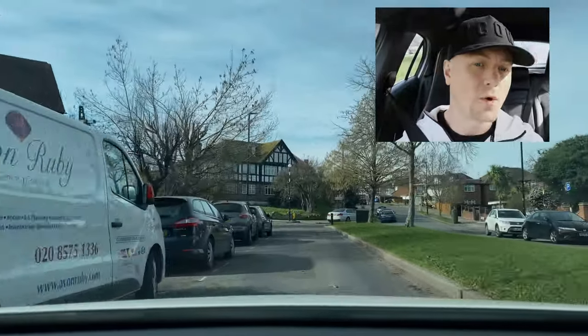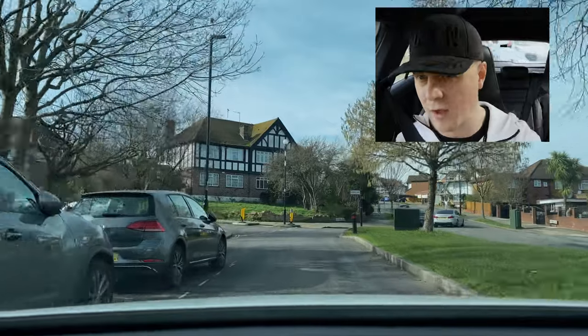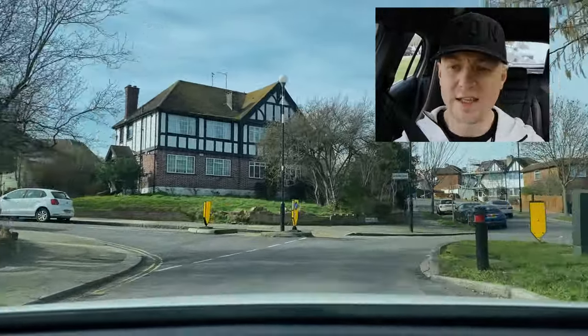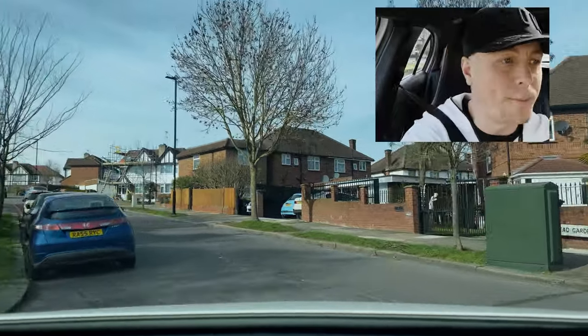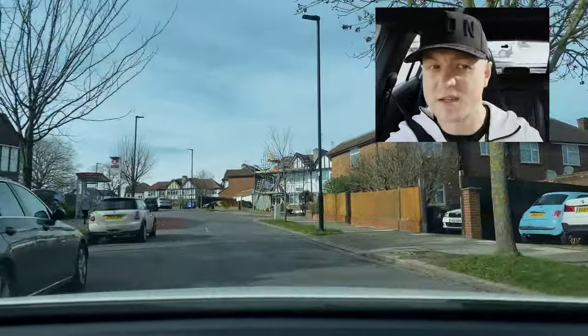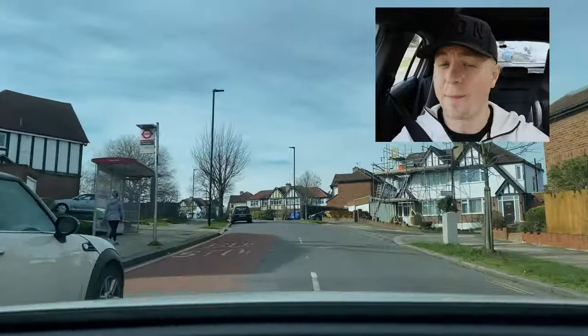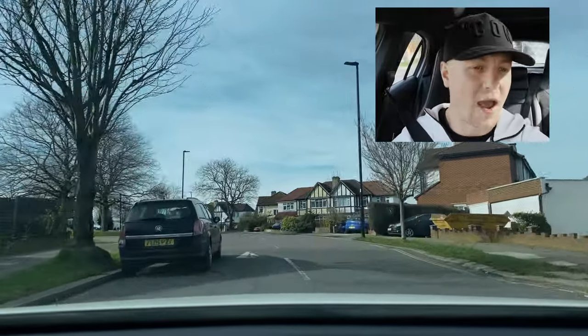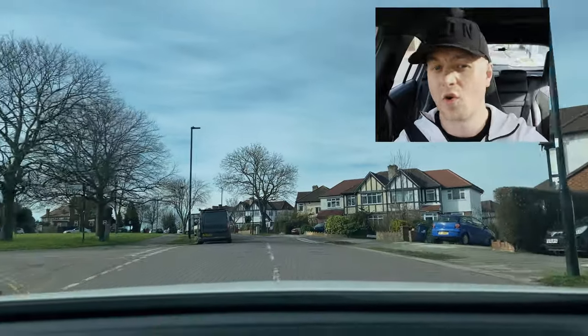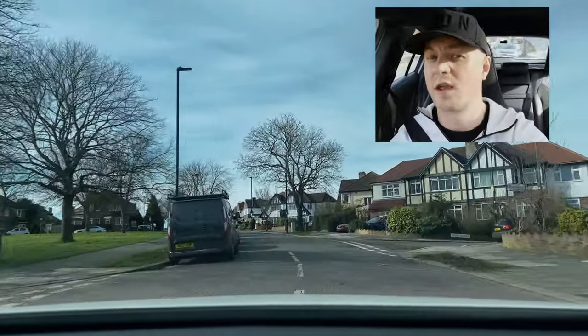Okay, so this road is particularly tricky, especially if you do get the garbage disposal or rubbish trucks, depending on what part of the world you're from, you may call them different names. If you get oncoming buses or garbage or rubbish trucks, then it can make the road incredibly narrow. As it's already quite narrow with parked cars, you can imagine how it will be if you have a large vehicle oncoming or stationary in the road.